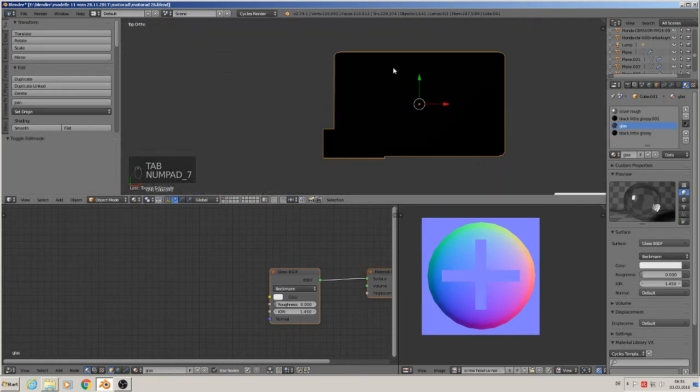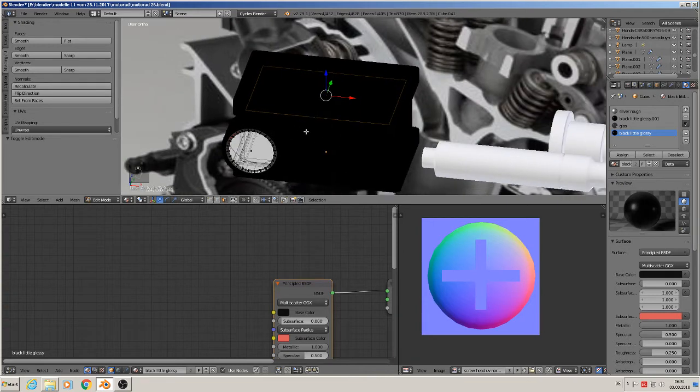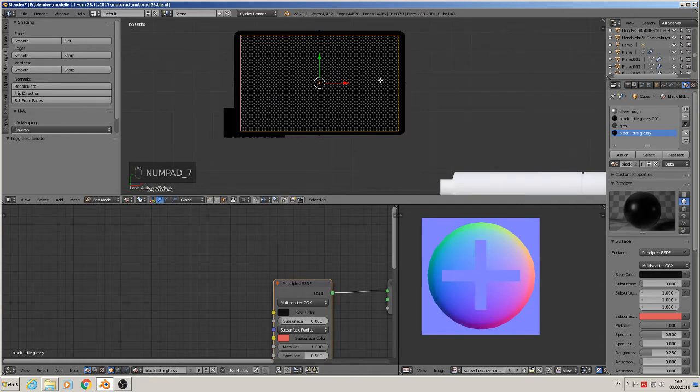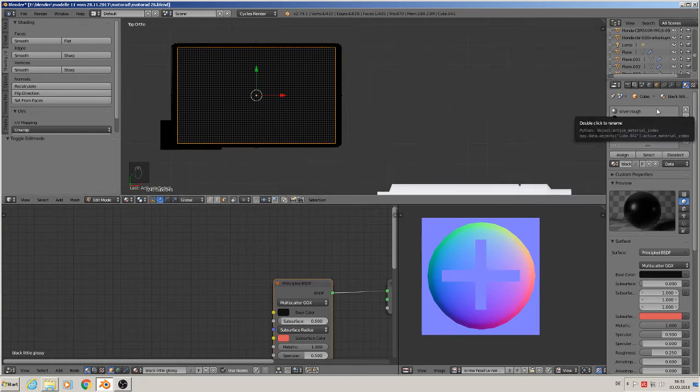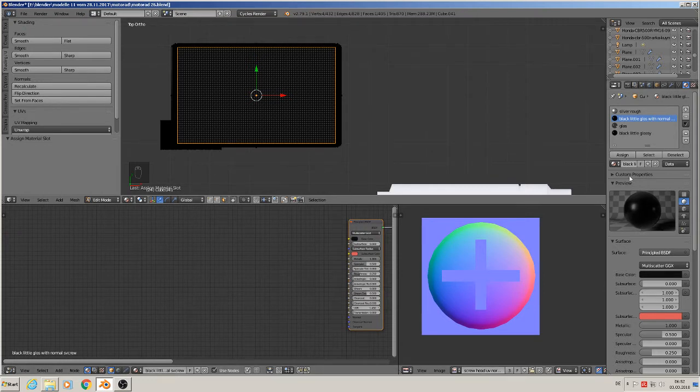So now we need the top face here. That one, I think. We must look correct. That one is it. There we want to put our two screws. So yeah, we have to make it in this material. So we call it black little glossy with normal screw. Normal screw. Oh, should I go how it's written? And assign it to that. Okay, good. We want to have our normal here, so we must plug that in.